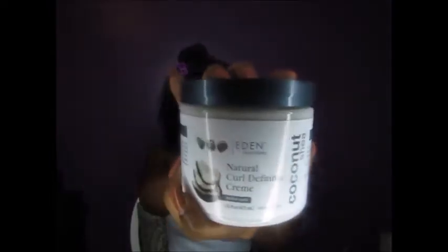It has transformed my twist outs, honestly. It makes my hair feel very soft and very moisturized, and I don't have any flakes. And I always use gel, an Eco Styler gel, of course, and the gel mixed very well with it. So if you haven't tried this product line, the Eden Bodyworks, I would say just give it a try, and it's very cheap.